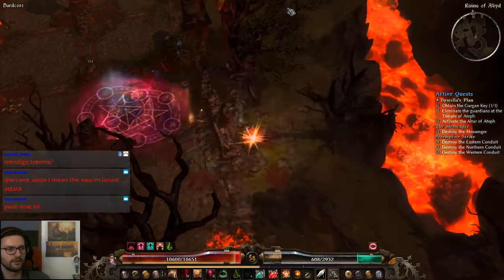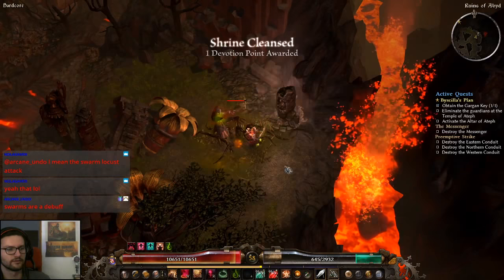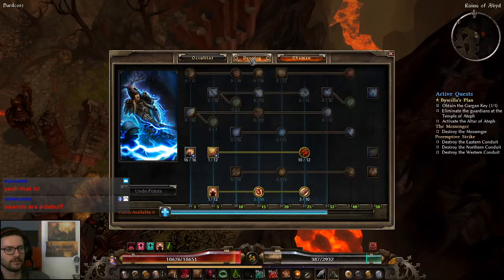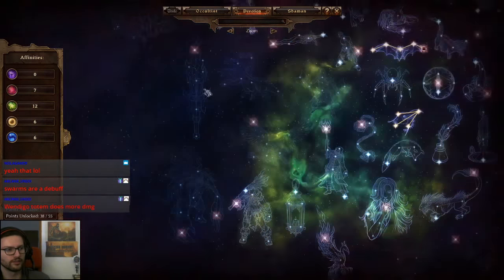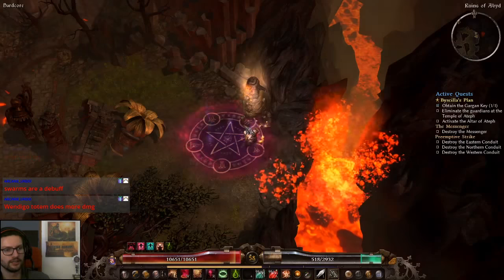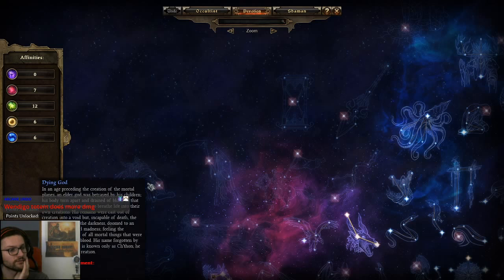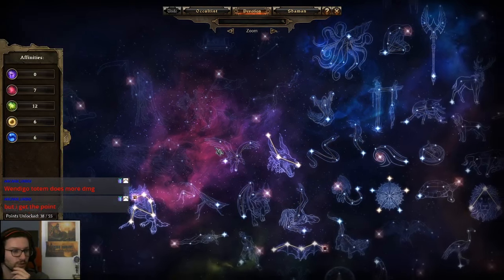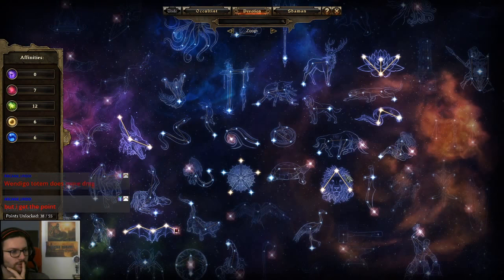Also, we have another shrine here. Seems good. And now that we have Ratosh on our vitality build, you also want to go for Dying God. And to proceed to Dying God, we need one more red and lots of blues. And blues are gonna give me lots of defensive stats anyway, so that's very much appreciated.